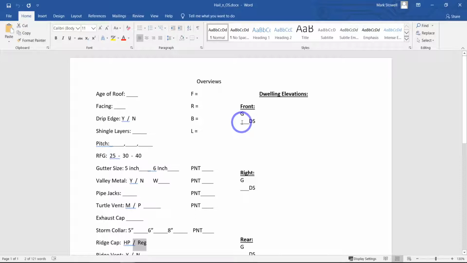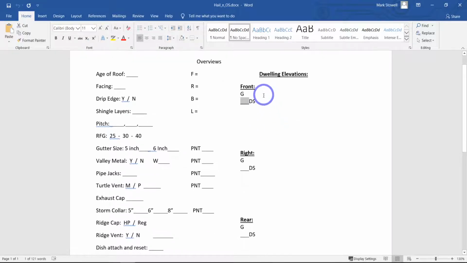And then downspouts, I leave the space ahead of it so I can say if it's a 3 or 4 inch downspout. That way, I'll say 3, and then I'll put 15 plus 6 plus 8. So that's assuming there were 3 different downspouts on the front. And I like to differentiate that so I have an idea when I'm looking at my pictures. Did I, in fact, measure for 3 or not? If I have three numbers here, this plus this plus this, I know that I should have 3 pictures of downspout damage showing in the front elevation. And so I just work my way around it that way.